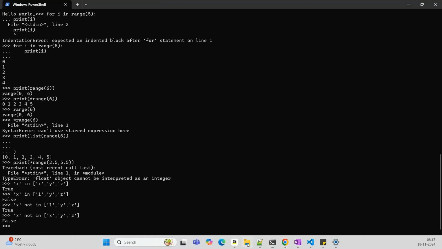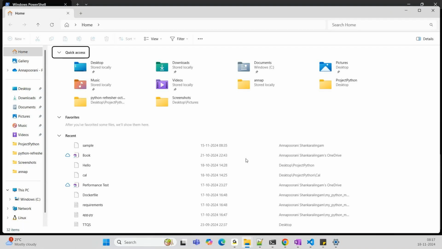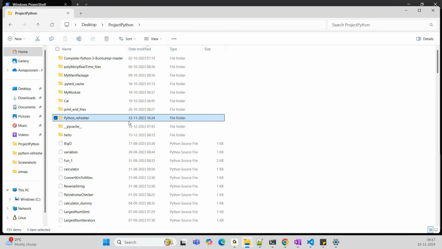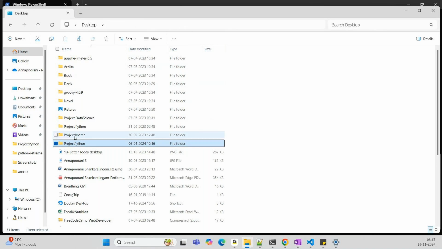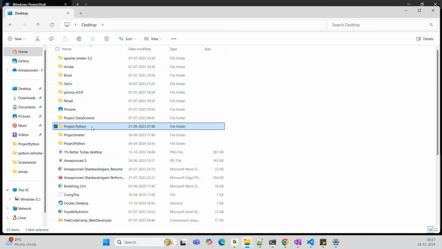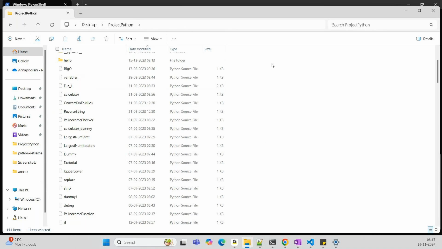For example, this is one of my folders, project Python, and here I have a calculator, largest number, iterator, factorial, upper lower case, replace programs.